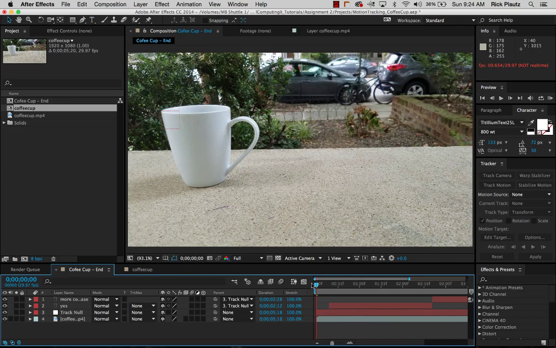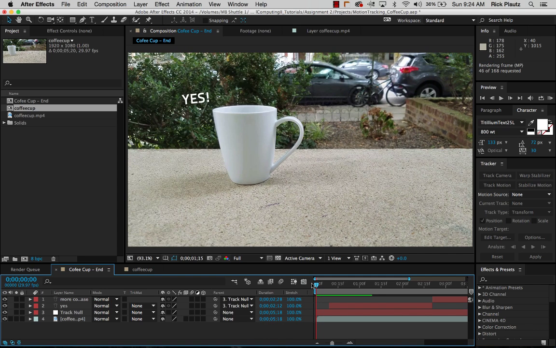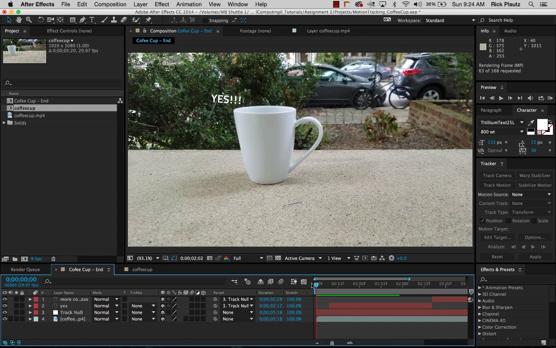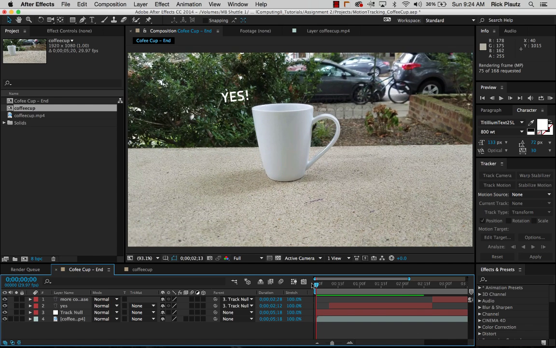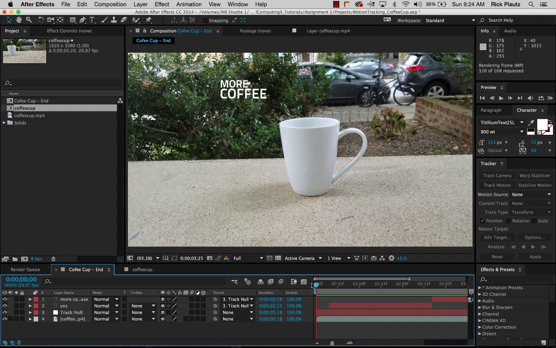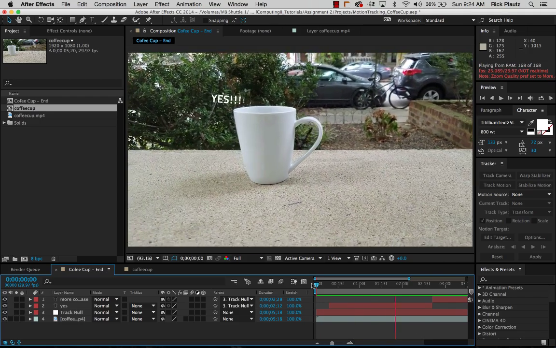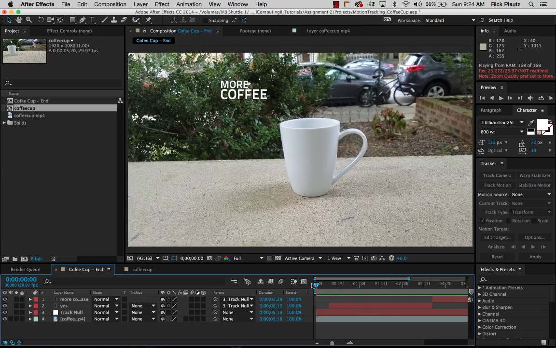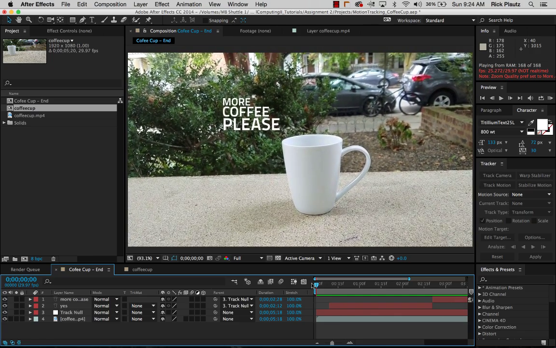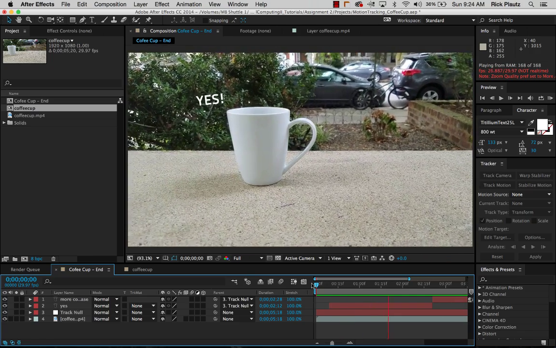So here's the end result of my motion track. Now I did something in the text layer that you might want to try. If you just dig around in the text layer options, there's a Text drop down that allows you to keyframe what actually is written in the text layer.